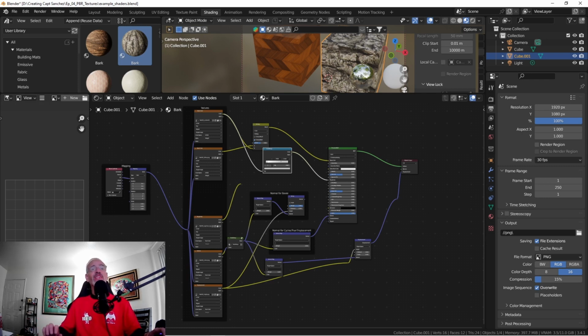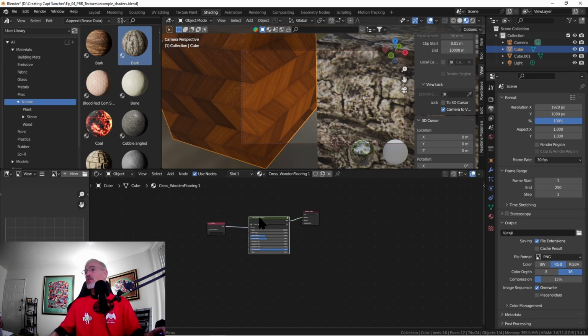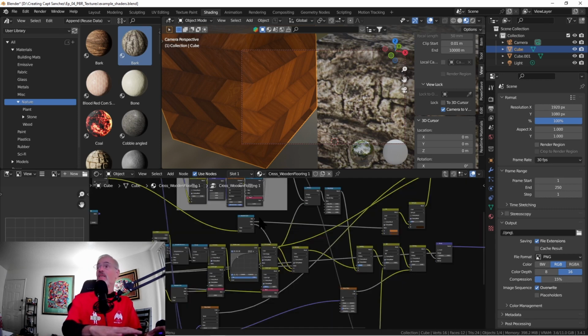Procedural materials can scale infinitely. They never tile. They're not as demanding on your computer when rendering because it's all just calculated. It's harder to make them look real unless you're an expert. So if you take a look at this wooden one here, that looks pretty real, and it's done by a real expert, Ducky 3D. He knows what he's doing. He can make this look realistic, the little grains in the wood and that sort of thing. You need that level of expertise if you're going to create these materials.